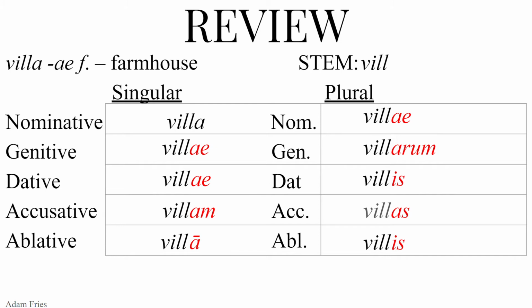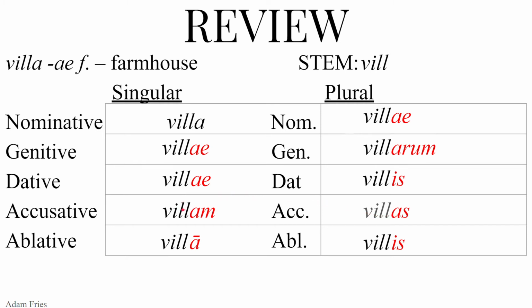And in the previous chapter, we talked about the nominative case and how the nominative's functions, its jobs or reasons, are to show the subject or the predicate nominative. So last chapter we focused on villa, this form, and villae, the plural, this form. So farmhouse and farmhouses. In this chapter we're focusing on here, the accusative. So villam and villas in the plural.